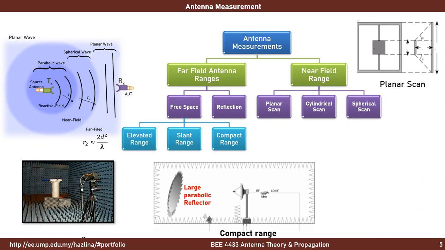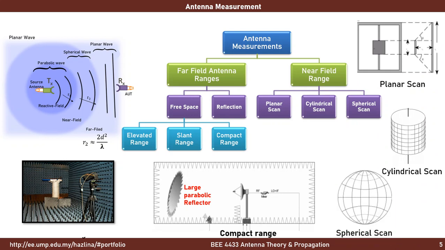In the planar scanning technique, a probe antenna is moved in a plane situated in front of the antenna under test, and the received signal, amplitude and phase, is recorded. In the cylindrical scanning technique, the antenna under test is rotated around the z-axis of an XYZ coordinate system, while the probe is moved on a cylindrical surface at various heights relative to the XY plane. And in the spherical scanning technique, the antenna under test is rotated around the z-axis. The probe is moved on a circular track.